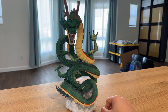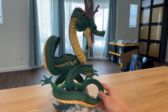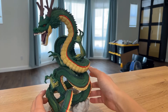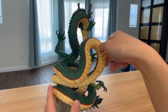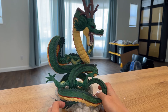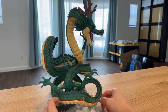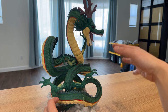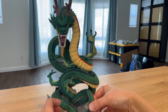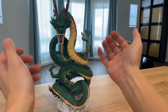I bought this guy — I think it was about $35 shipped from AliExpress. It took about a month to get here. It's been sitting in my garage for the better part of a month and a half, two months. As you can see over here, we're doing some remodeling — displays have been taken out of the shelf while we do the work. Once I put everything up, the Dragon Ball display is going to have a Shenron.